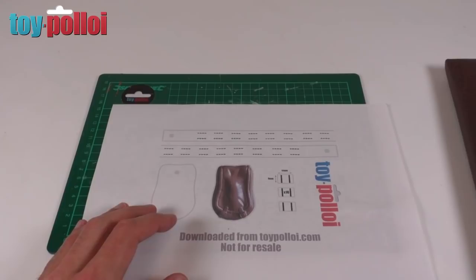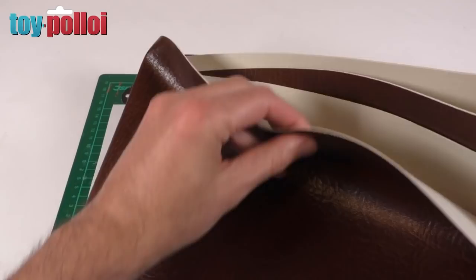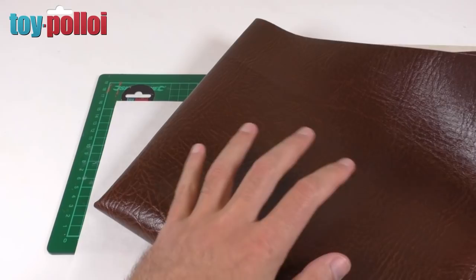So I picked up this, which is a fake pleather. So it's not leather, it's plastic leather. So you can see it's got a fabric backing, but the top of it is a leather effect. And I actually quite like this material. It's nice and thick and it should give it a good weight. If you want to go down the original route, then you do need to find a chocolate brown vinyl material. But this stuff I think is going to look very nice.